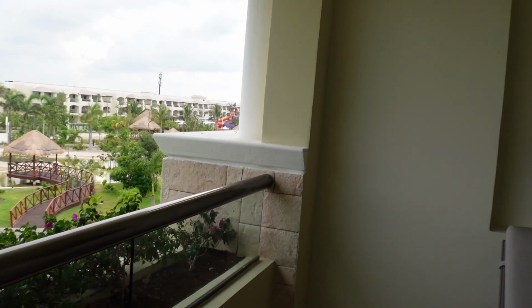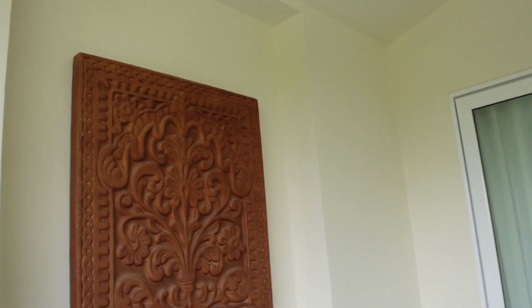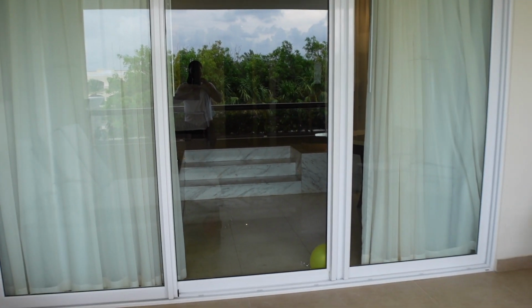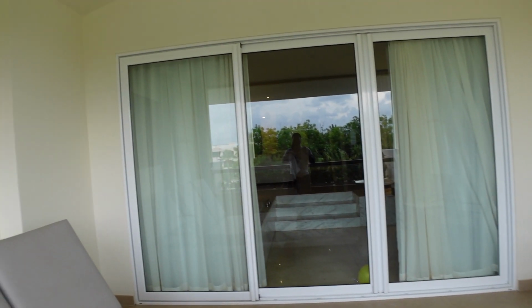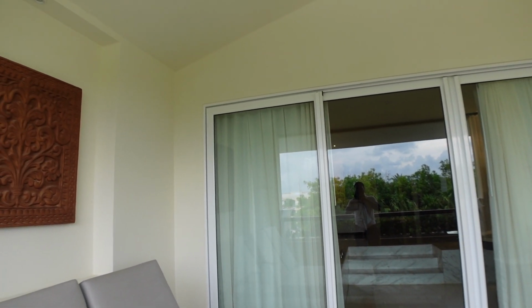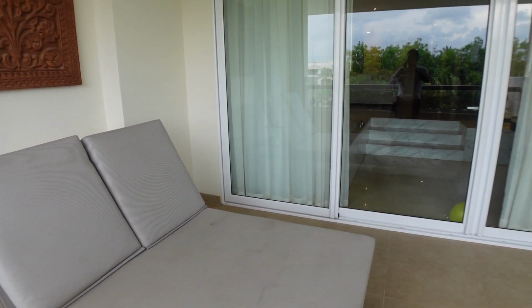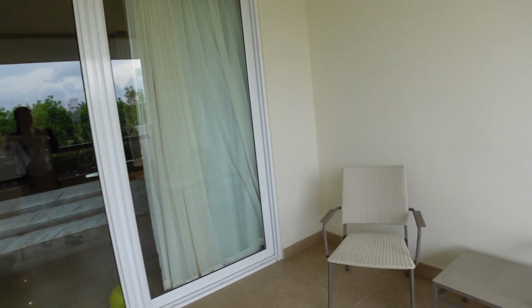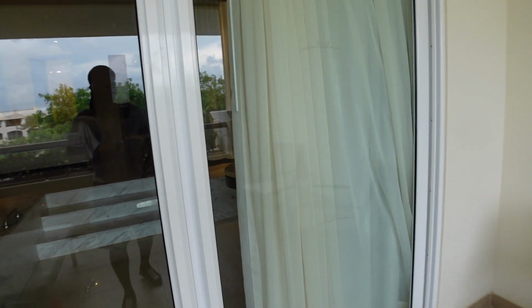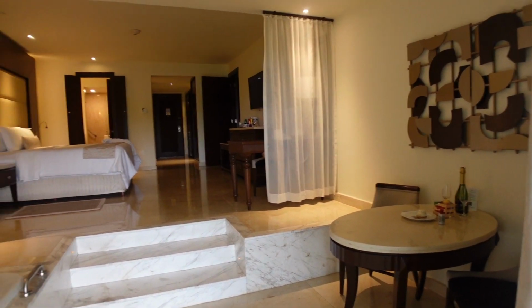But this balcony is just so huge, man. You can have your whole party in this balcony. Beautiful decor outside. Just don't be noisy for your neighbors. I'm sure you wouldn't want noise while you're trying to rest on your side of your balcony. But in the room, it's very well insulated. It's soundproof. Of course, if you're outside the door, you will hear if somebody's crying for help. But if you're in the next room, we cannot hear anything. It can be as loud as you want in that room. We can't hear anything. But yeah, this balcony is very beautiful, very spacious. You can have your own party, relax, and this is it.